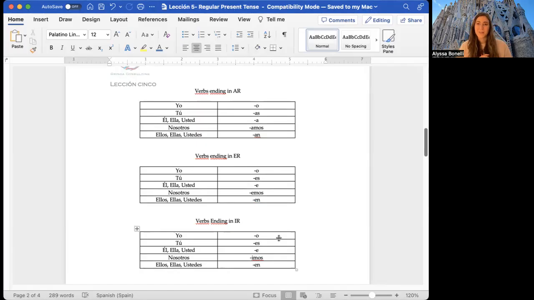And just like little kids when they're learning how to count, going, I'm 5, right? You might want to take the time to learn these charts as kind of a melodic flow, right? So when I was first learning the AR chart, I would say it to myself like, oh, as, a, amos, ad. And that's how I remembered it. I had trouble with each individual thing and maybe like reading it backwards or just choosing one, but that was my starting point, was putting everything into kind of a sing-song format in my head.